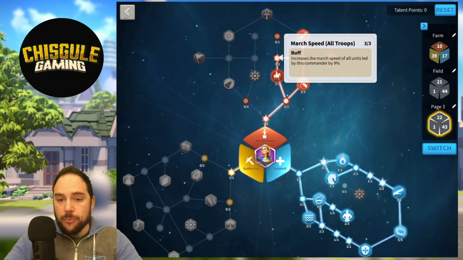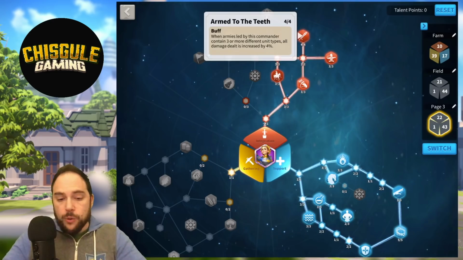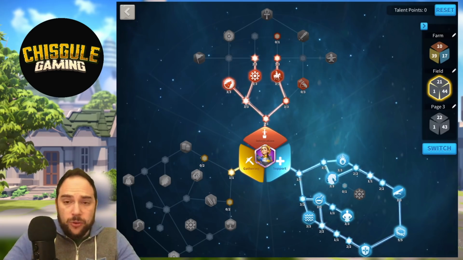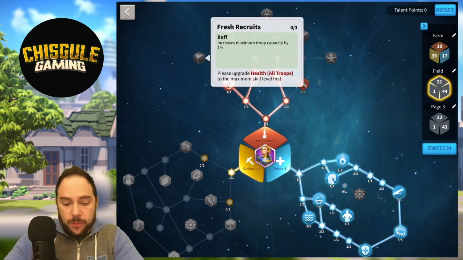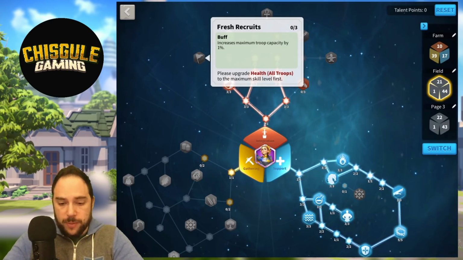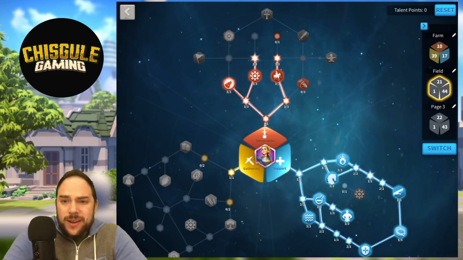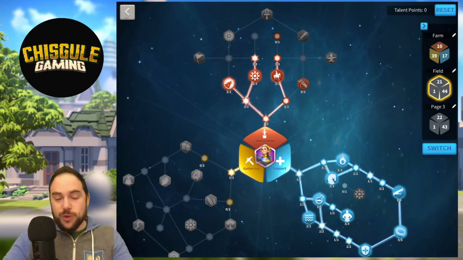Now, one other build you could rock if you weren't trying to use a mixed army, which is what we're doing here by grabbing armed to the teeth, is you could instead go for an all cavalry march, or really all whatever kind of march you want, and then put the extra talent points in to get fresh recruits, increasing your capacity by 3% and removing the restriction of bringing a mixed set of troops. Because guess what? Joan of Arc, she doesn't care what kind of troops you bring, which is really, really good.